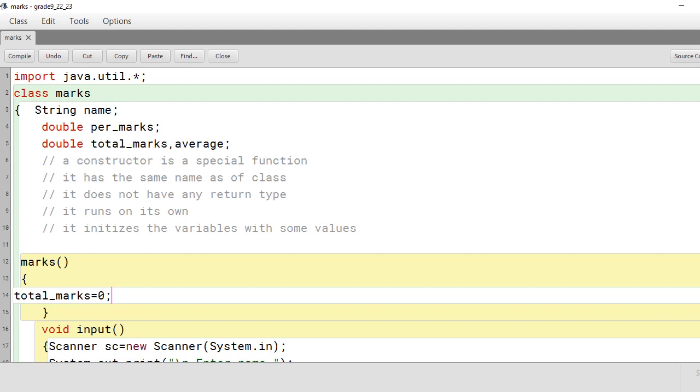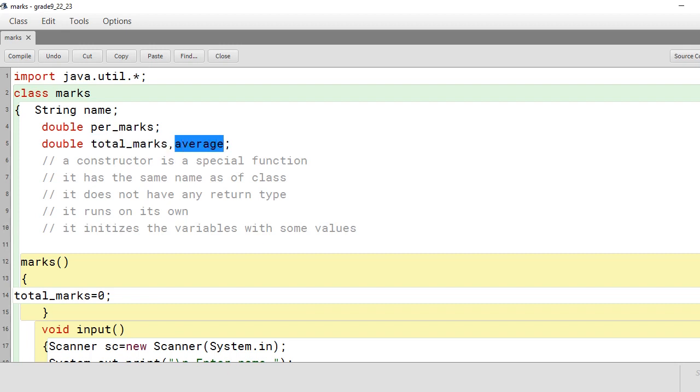Another step: since I told you that when you have an object, every variable has a different version with every object. So when I had obj1, I had obj1.name and obj1.percentage marks. In the same way I had obj2.name and obj2.percentage marks. But I do not need two versions of the total marks, because total marks is one only for both students, the totaling of both. Similarly, average marks is one for both.